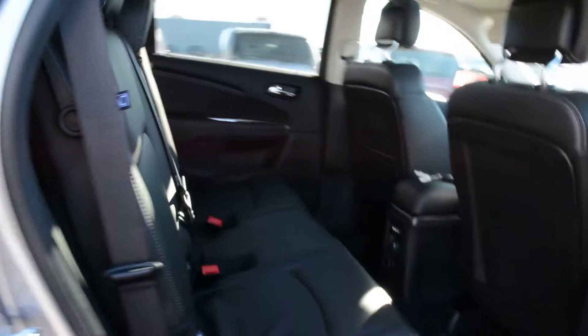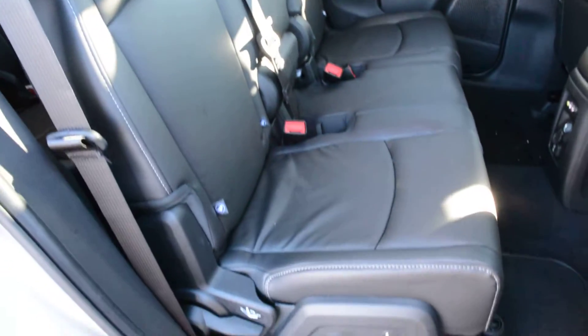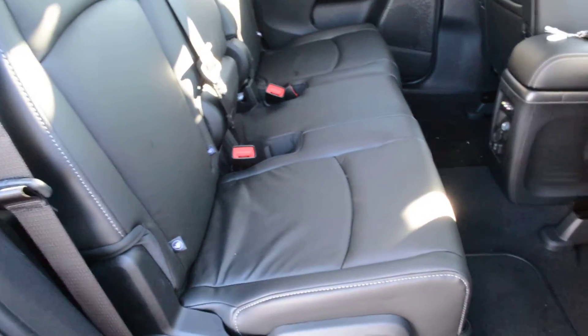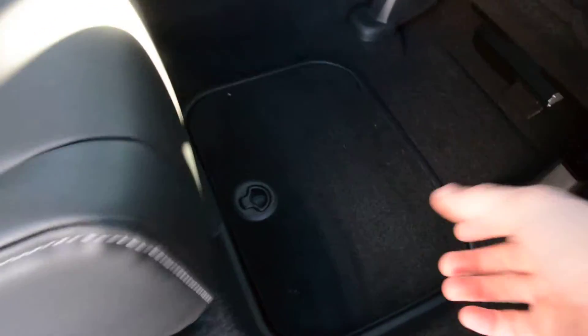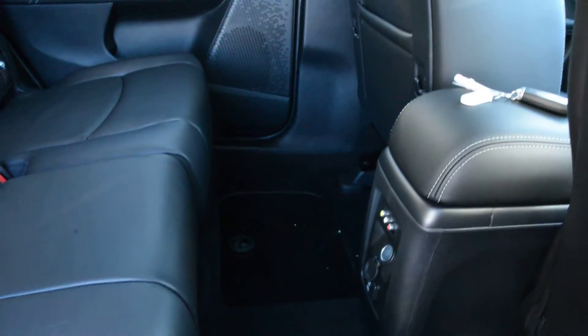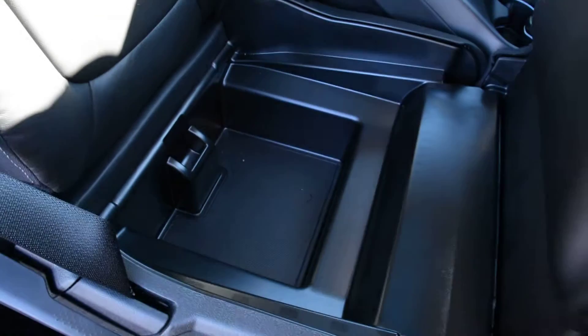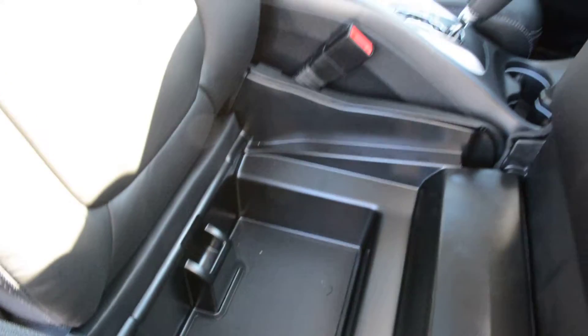Checking out some of the features inside — the model itself has a leather interior, so the seats are very easy to upkeep and maintain, and they offer plenty of comfort as well. There are a lot of cool little features throughout the vehicle. You have your in-floor storage areas — one on each side of the model. There's also a storage option right inside the front seat, so there are a lot of great little areas to help keep things stored safely and securely.